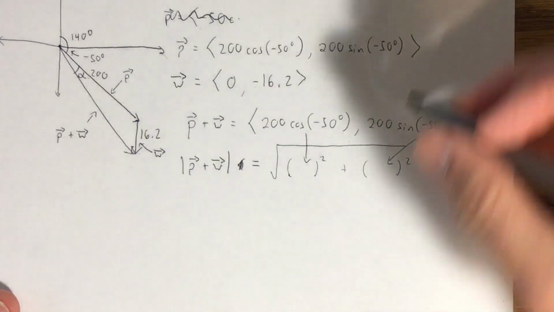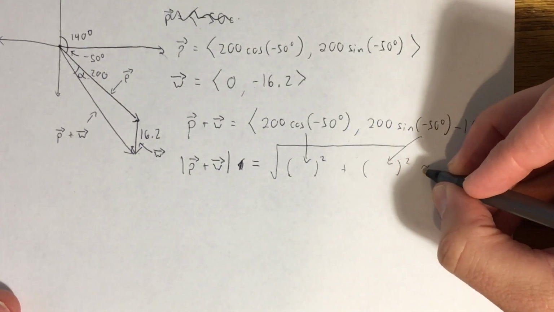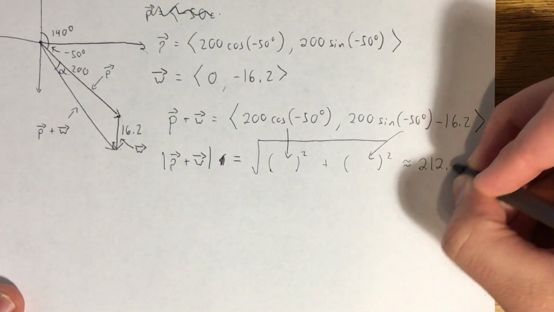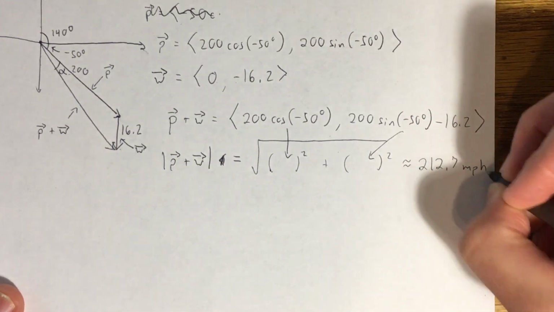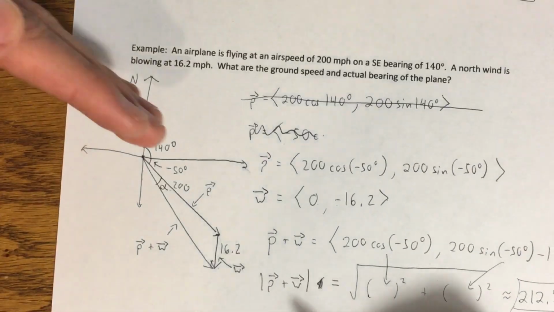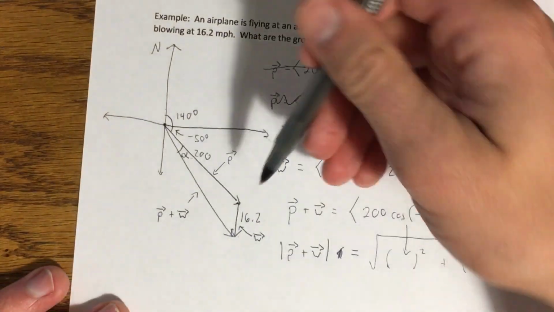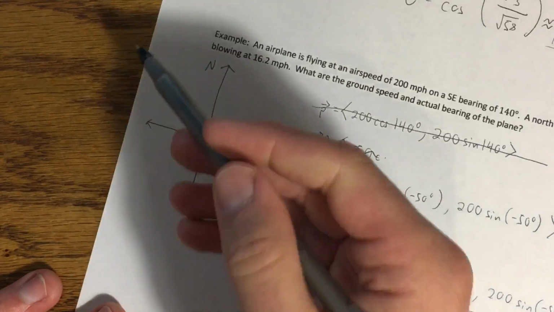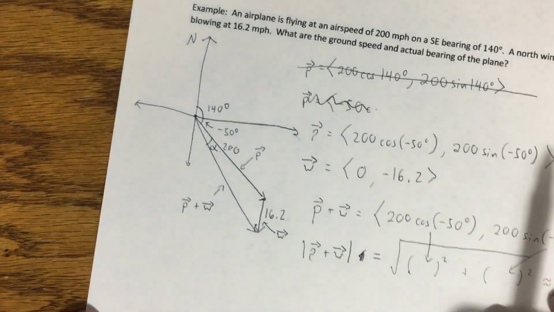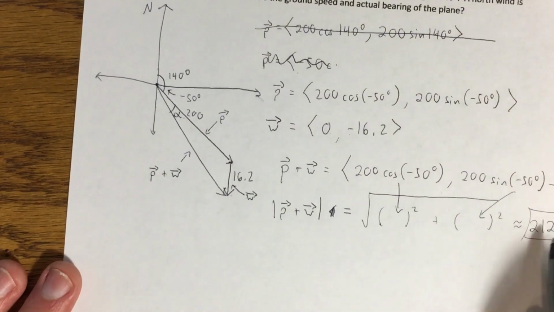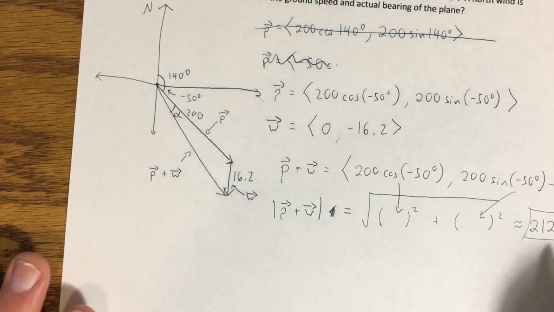And in this case, once we plug all of this into a calculator, we're going to get a speed that's approximately 212.7 miles per hour. That's what we would call the true ground speed. That kind of makes sense. If you think about it, the plane is traveling this direction, and the wind is blowing partially in this direction. Notice the wind's not blowing in an opposite direction, something that's going to slow the plane down. It actually would give the plane a little bit of a boost. It's going to speed it up a little bit. 212.7 miles per hour seems to make sense.